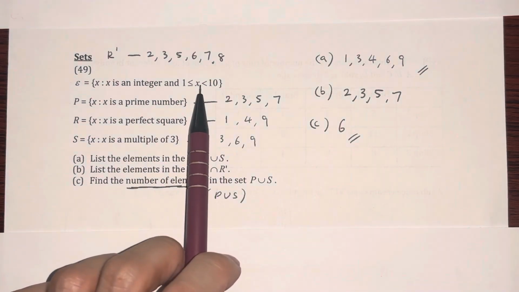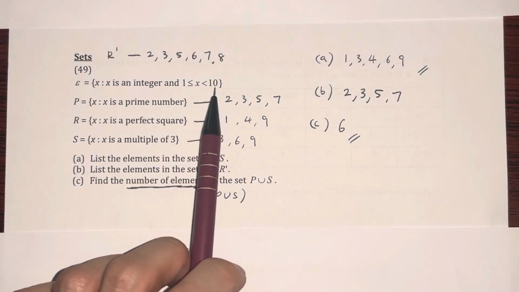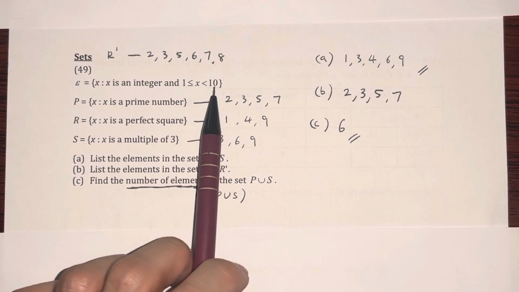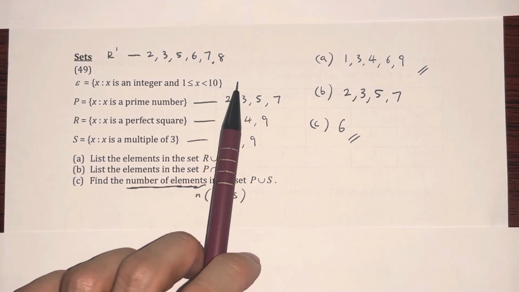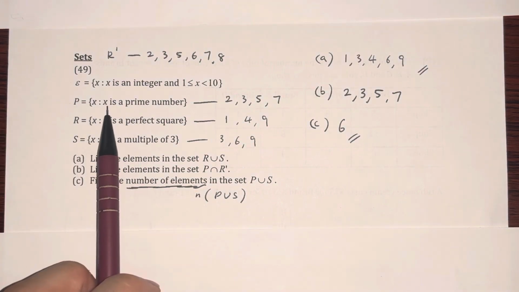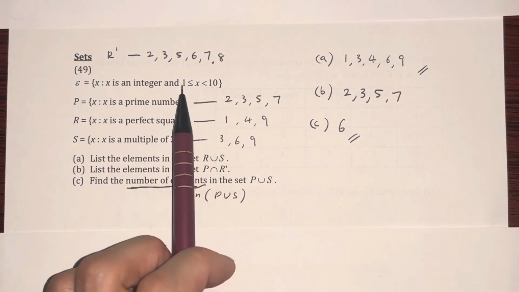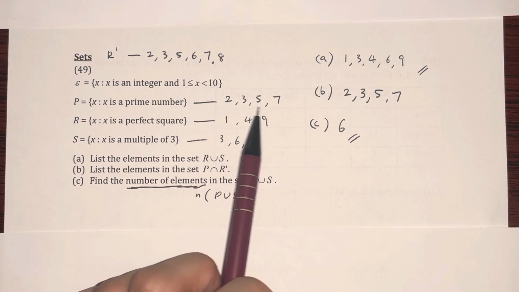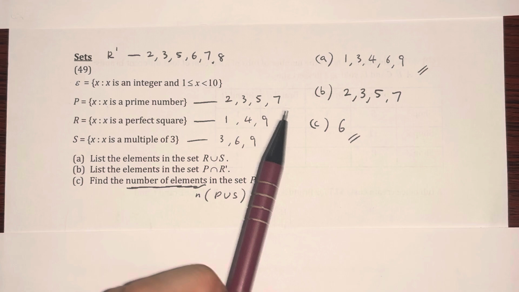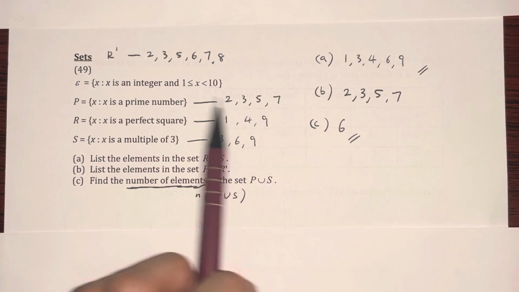So I think this one is quite clear cut. It's 1 to 10, excluding 10, including 1. So it's 1, 2, 3, 4, 5, 6, 7, 8, 9. This one I won't write down, but starting from the rest I will start writing it down. So x is a prime number, so it's going to be between this range: 2, 3, 5, 7. 8 cannot, 9 cannot, and 10 is not included anyway. So this is the P.